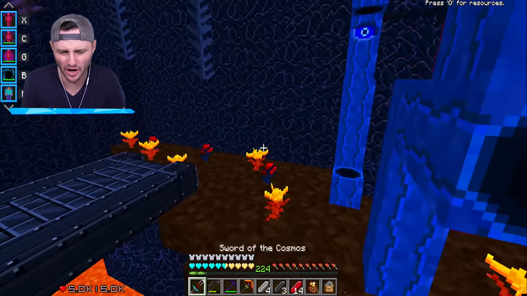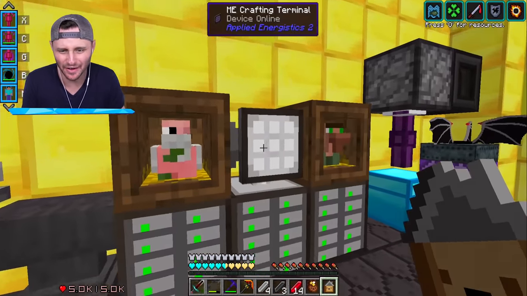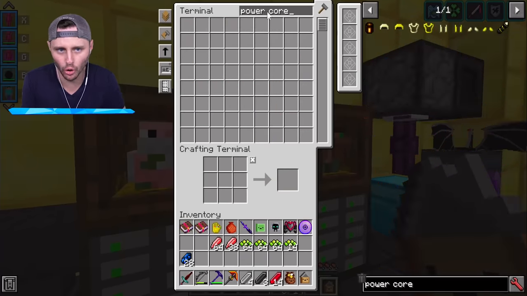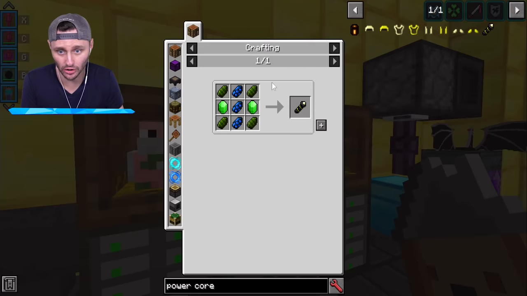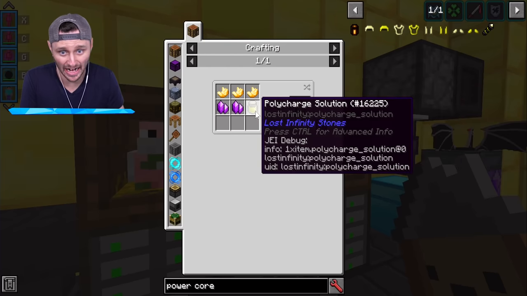All right, now I gotta go home. I'm not going that way, I'm going this way. All right, so now that we have all of this, I need to make something called a power core. Yeah, this fabrication power core. Okay, I already have the durable husk and the sticky hide. Remember, I just got all of those. And now I need ion crystal. Electrified quartz, I already got that. Hard crystal, remember, I got that.